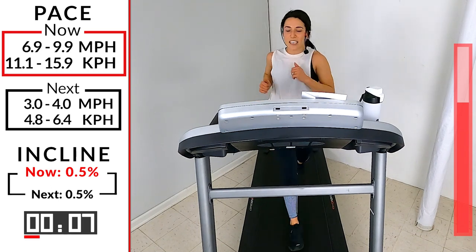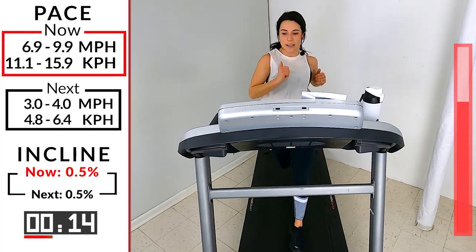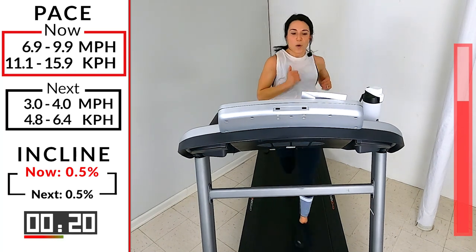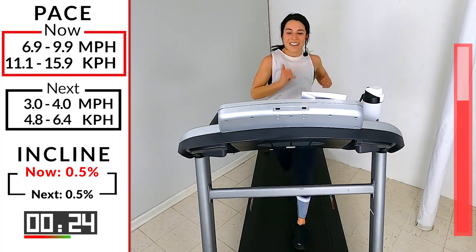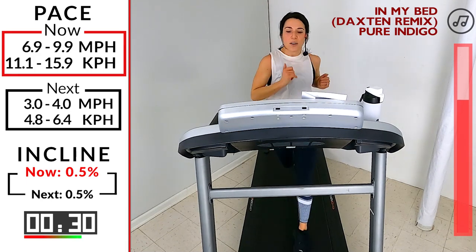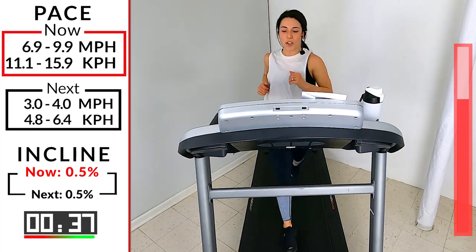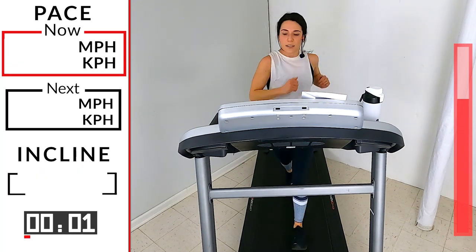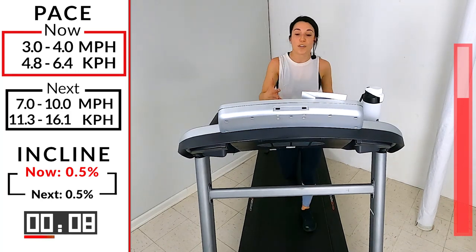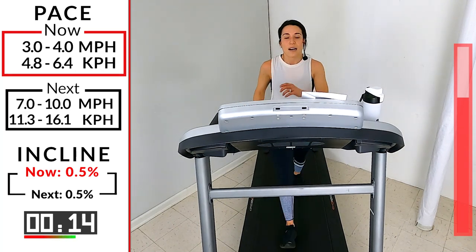Come on — step into each speed, push to get into each speed, fight to stay in that speed! 20 seconds runners, you're doing great. 10 seconds. Five, four, three, two, one — take it down to a three or four. 20 seconds recovery. Number five — you're hitting that midway point. I hope you've realized I wasn't lying: your 20-second recovery is what you need, that's all you need. So yes, you can keep picking it up.